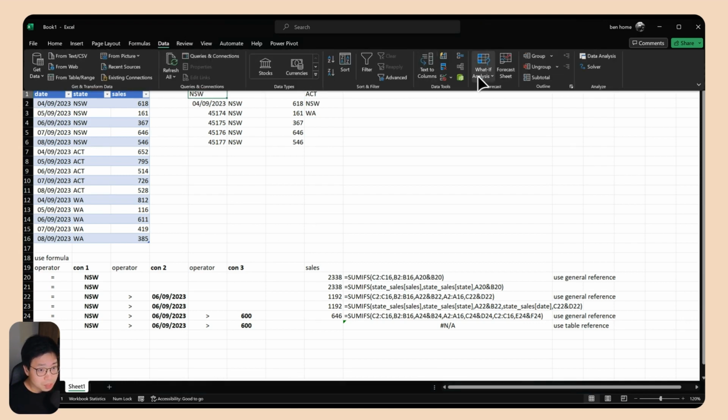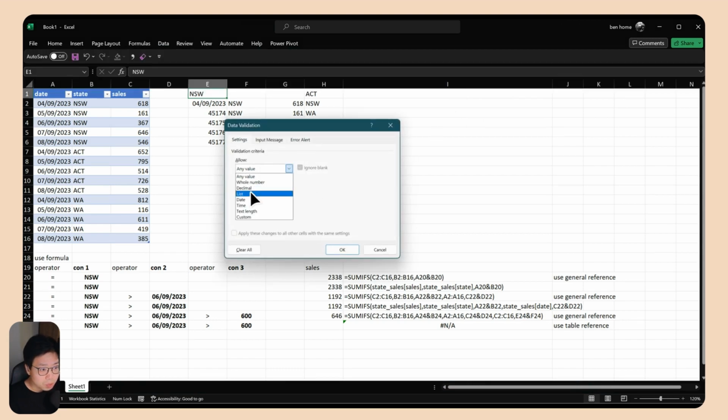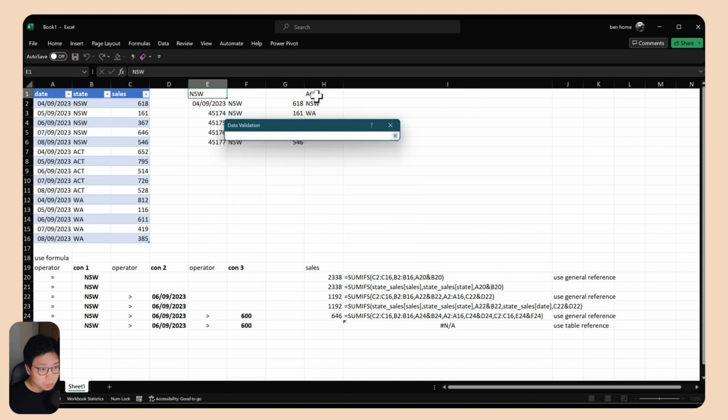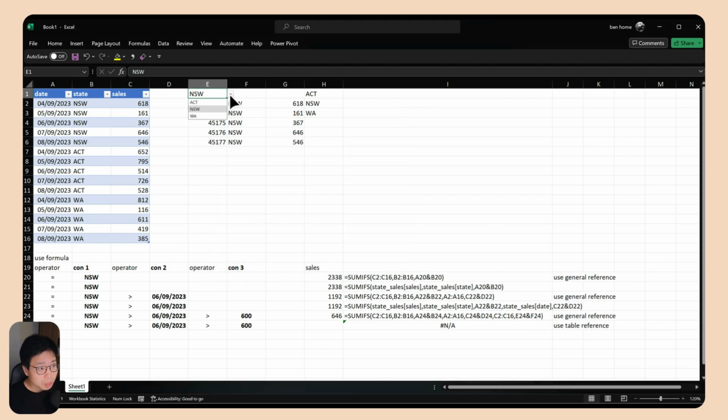Go into the data, there's a drop-down which is this part. We're going to data validation. We're going to choose list. We're going to choose the source, which will be here. We can use H1 and hash to include that spill range. For example, I go back. Okay, now I have this list.